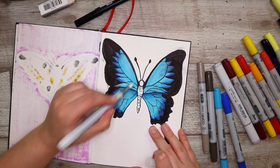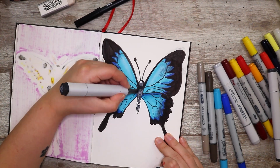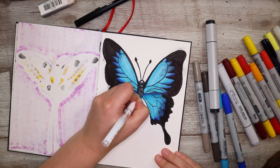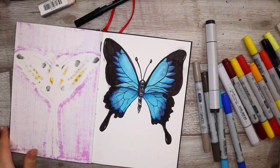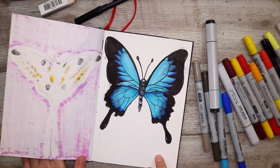Just add a little bit of highlights and maybe some cool grey 10, very close to black, but not completely. And then we'll blend it. Just some little highlights here and there. I think we're done. I kind of want to add a background though.